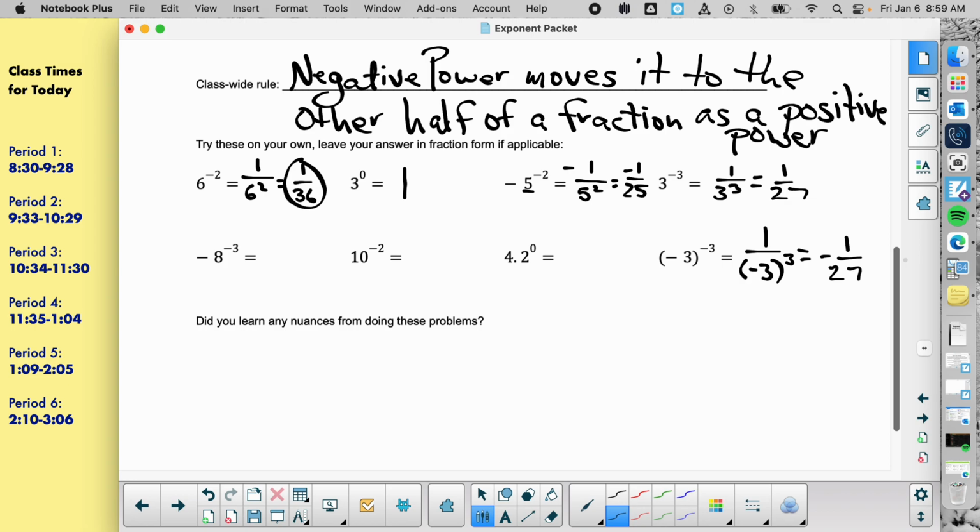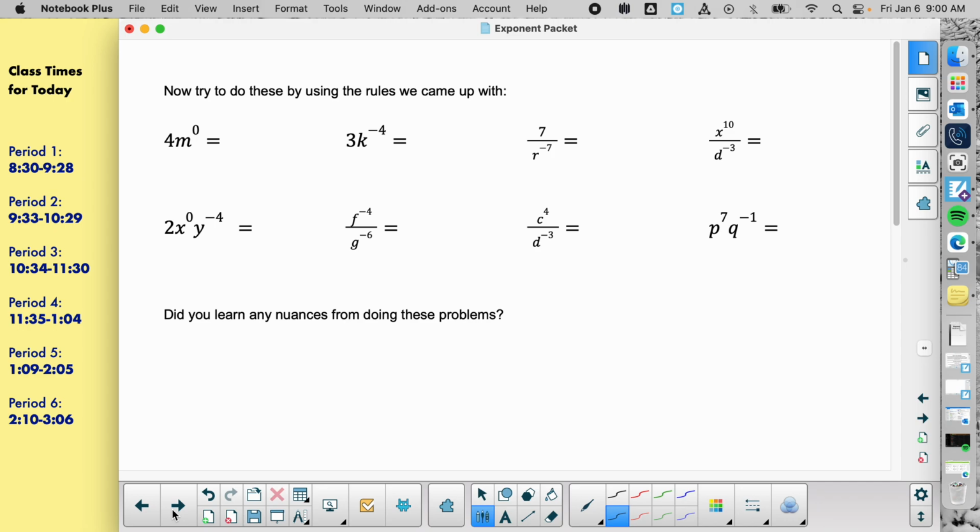If you guys remember, it doesn't matter if you put a negative symbol on the top, in the front, or on the bottom, they're all the same. So if you write 1 over negative 27, still correct. I'll just write it in the front because that's kind of how I'm used to it. Okay, good. Now we'll go to a little bit harder ones.